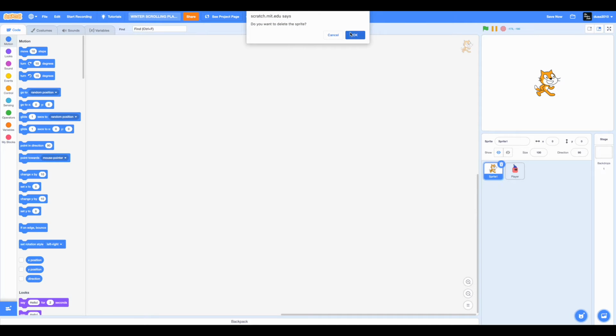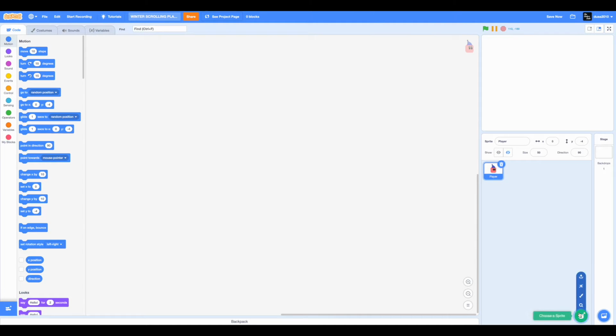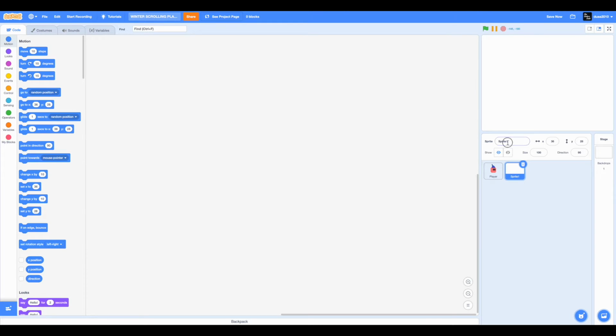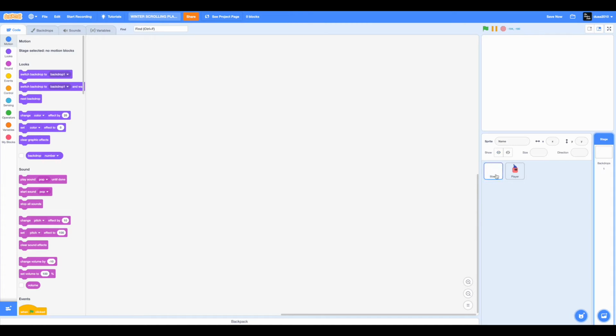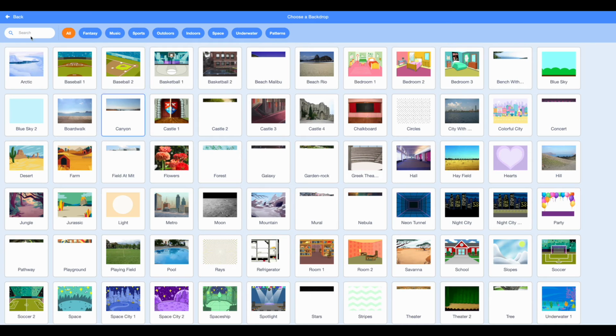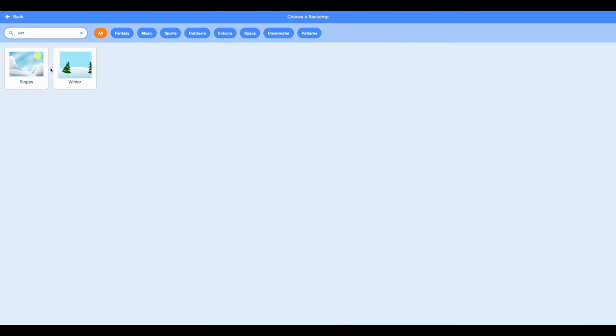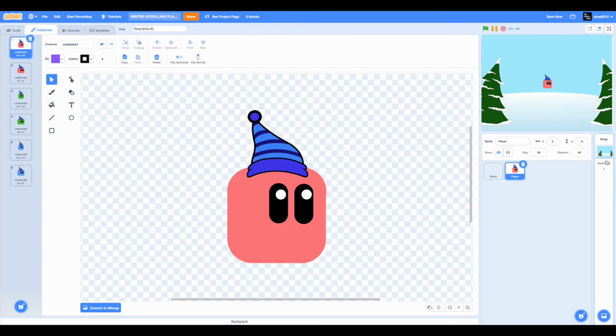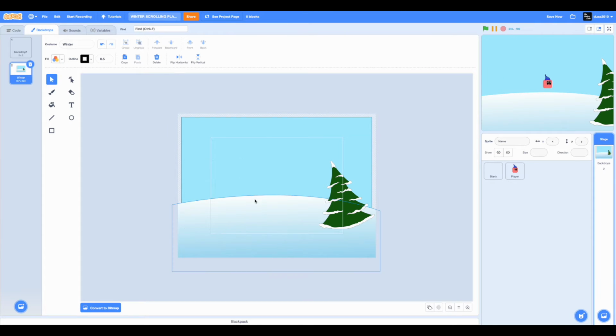Delete the cat sprite, by the way. And now hover on choose a sprite and click on paint. Don't paint anything in it, and you can just name this blank. This is the blank and use Scratch feature. Basically, it prevents the project from being so laggy, so I think it's a pretty cool feature. I'm going to show the player, by the way. And now click on choose a backdrop, type in winter and click on the winter backdrop. Now go to the backdrops tab and delete both the Christmas trees.